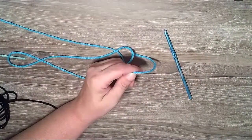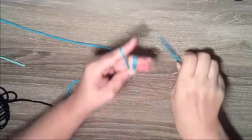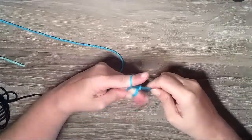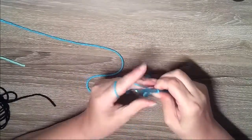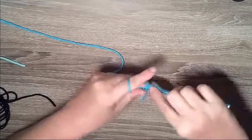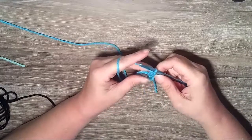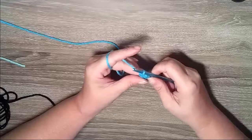Get your first yarn out and your crochet hook and we'll begin. Round one. Make a magic ring. In this magic ring, you're going to chain 3 and 1 double crochet. From here on out, the chain 3s are counted as a double crochet.